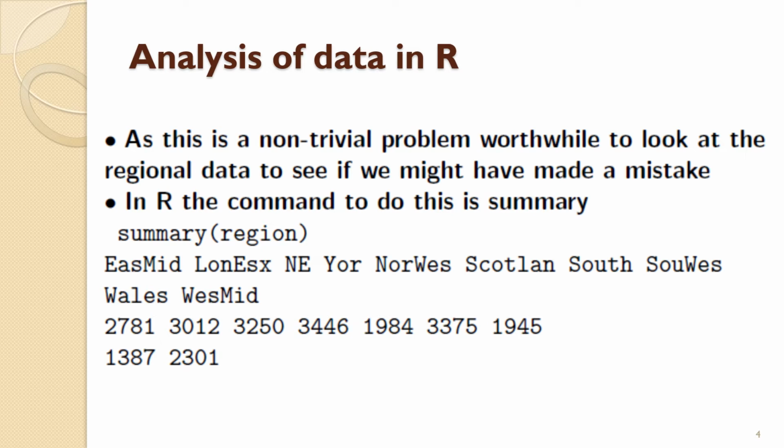So in this case, what we're going to do is just look at the variable region. So in R, if you type summary of region and then enter, what you get is a list of the labels and then a count of the number of times that these things occur. So what you've got there is 1, 2, 3, 4, 5, 6, 7, 8, 9, 10 regions, and so 10 counts that are roughly equal to each other, the number of times that each observation occurs in this factor variable region.